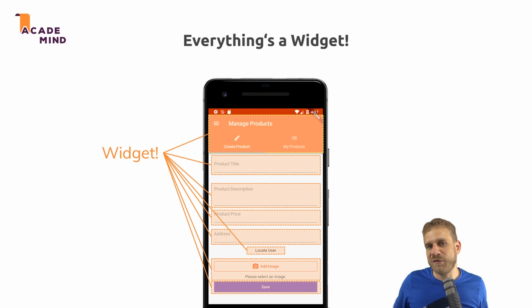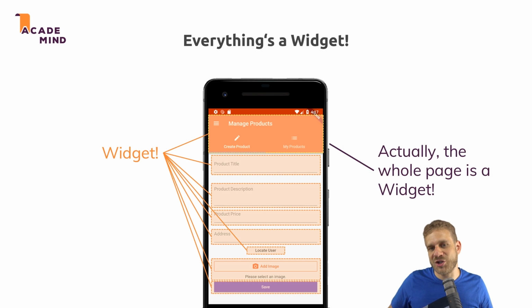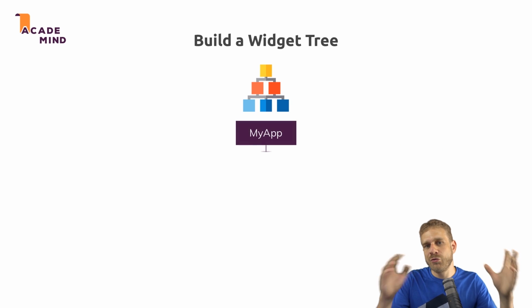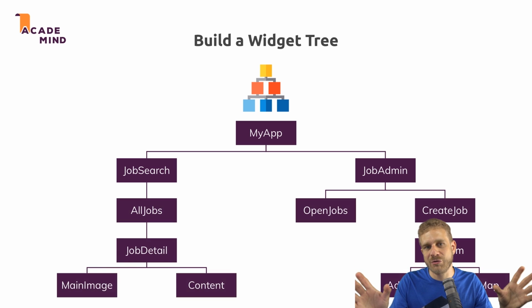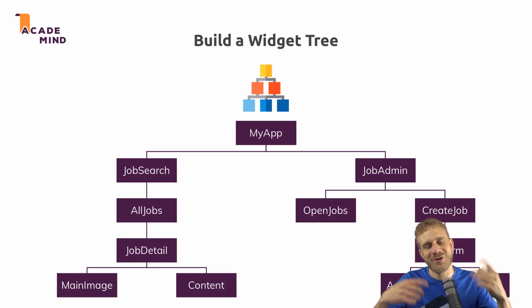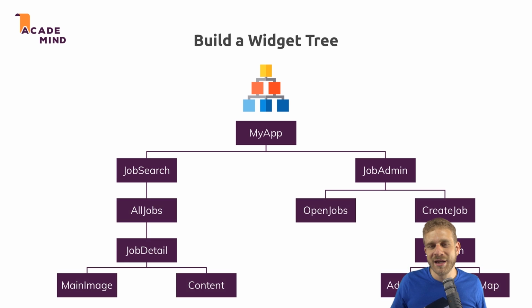And this is how you build the Flutter app. And even the whole app, as I mentioned, is one widget. This gives you that widget tree where you have a root widget wrapping the app. Then you have widgets for the different pages you might have in your app, between which you can navigate. Obviously, you'll learn this in this course. And then on each page, you have child widgets, some of them doing some layouting, some of them rendering visual things like buttons, text fields, and so on. So that is how this works.